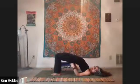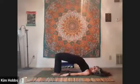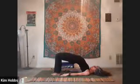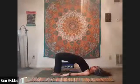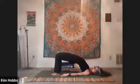Pressing those hip points up towards the sky. Walking shoulder blades in and down a little bit more. Keeping chin away from the chest, knees in line with your hips here. And take 3 deep breaths in and out through the nose.